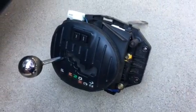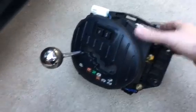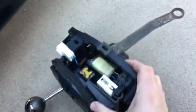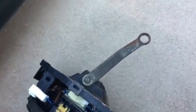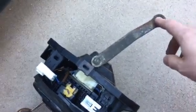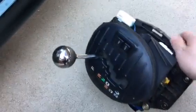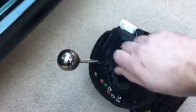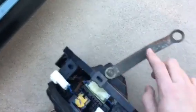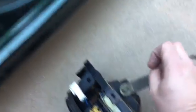The next thing on the list is I have to replace my shifter assembly. Basically, during transportation when the motor was out, the linkage to the transmission was still dangling. When we backed the car out it kind of broke the linkage and made it unable to shift. When you put it into gear, this piece wouldn't move right here — it got busted somewhere up here and needs to be replaced, so we have to take the center console out of the car.